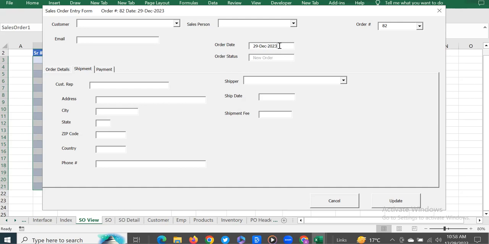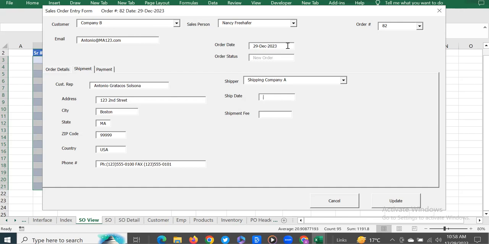So a lot of considerations are required, especially when you deal with elements of data in which date formats are used. Today we are going to discuss this on the shipment date. If you create a new order, right, like this, and you want to write the shipment date, this has to be a valid date. You will say that any day can be valid, right? No, because when the order date is 29, it must be higher than 29 December 2003.